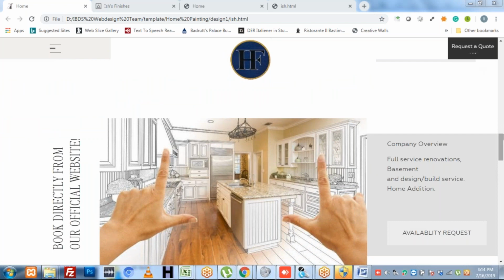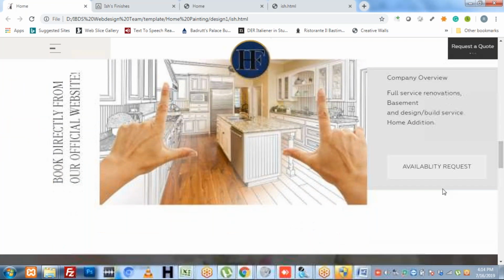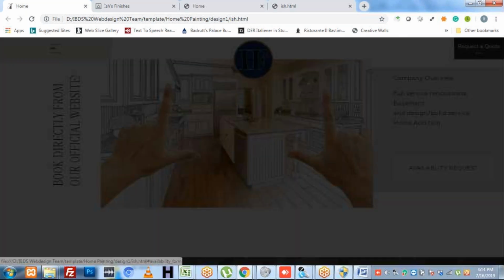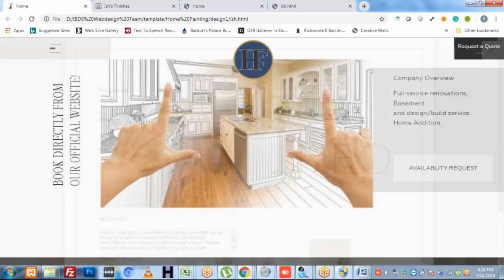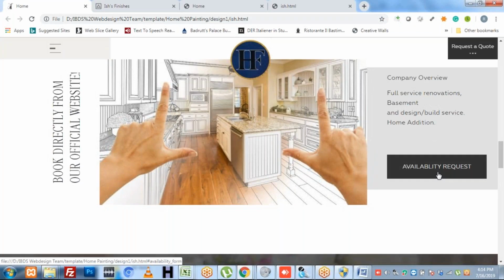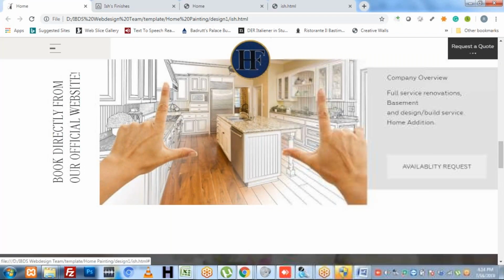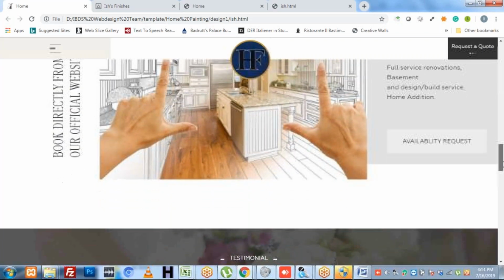This is the company's overview of what you have to offer and the availability requests. Customers are able to put their first name, last name, email, phone number, and message, and you will get an alert on your email in terms of what the customer requests.